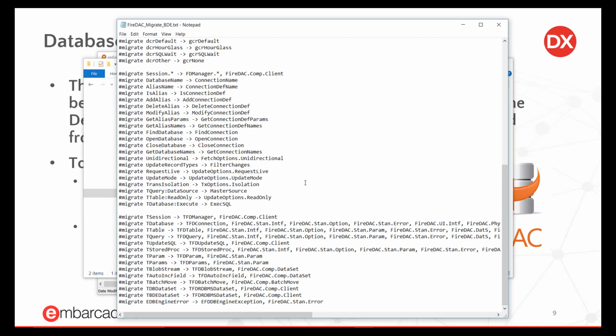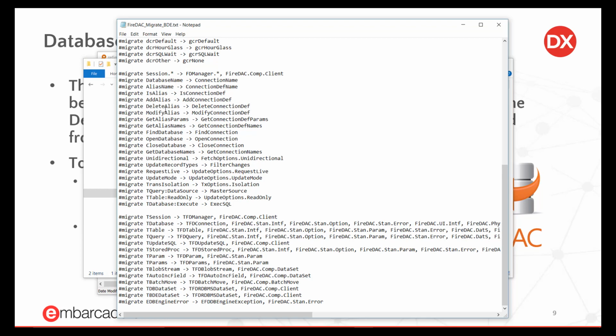So it minimizes the work that you have to do. Now, based on experience, Refactor is not going to do 100% of the job, but it does about 90% of the replacements that you're going to need.